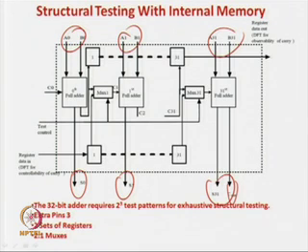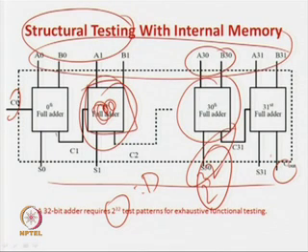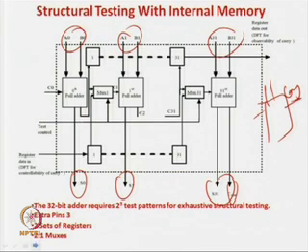Now, the problem is that, as I told you, apart from these inputs, this intermediate carry also has to be observed. This intermediate carry is going from here to here and here to here, so this also you have to observe. We can take a pin out, but as I already told you, bringing that pin out is infeasible in terms of the number of pins. So somehow we have to handle this one. How is it handled?